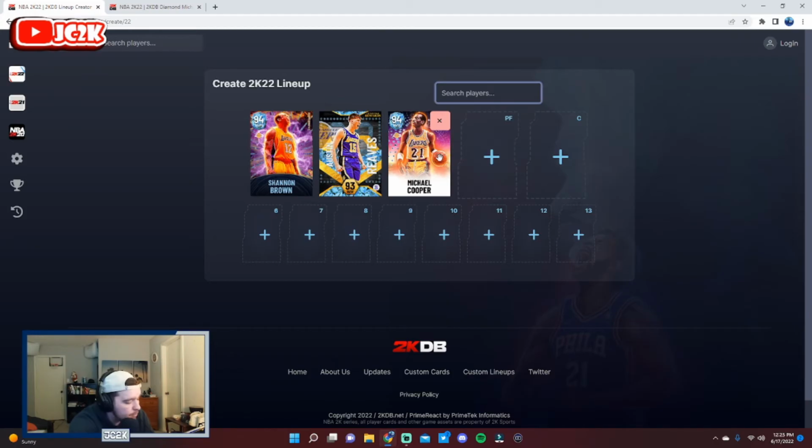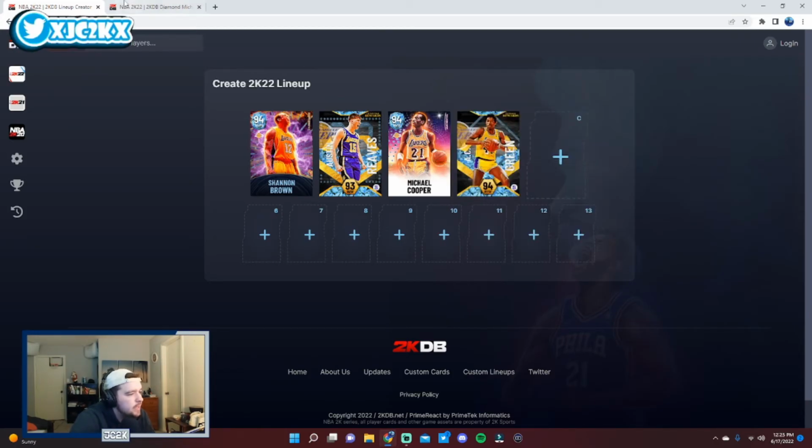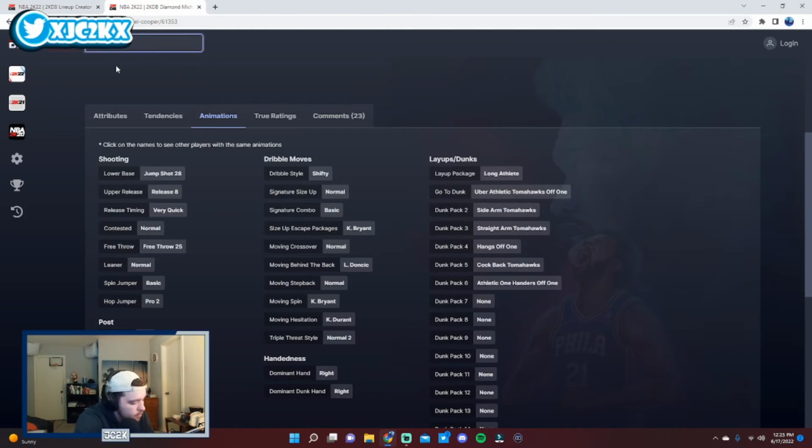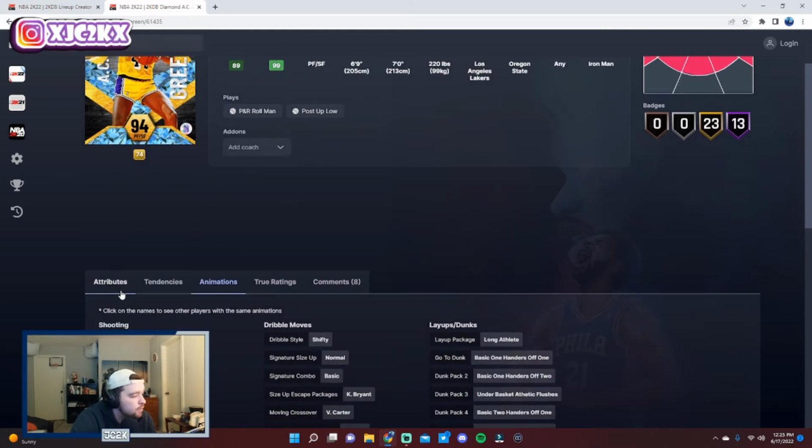At the 4, I'm going with AC Green. If I can type his name right, I think this is right. Here we go. AC Green. And I think AC Green is a great option at the 4. Another relatively recent diamond card. Pretty complete card. He's got good size at 6'9" with a 7-foot wingspan.